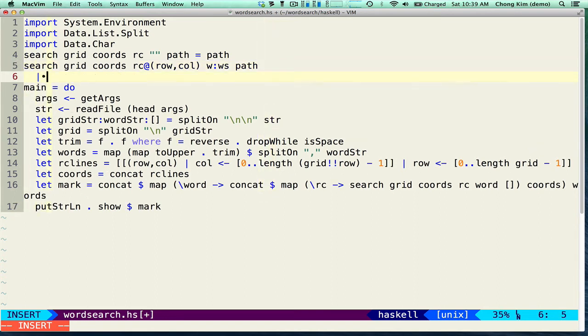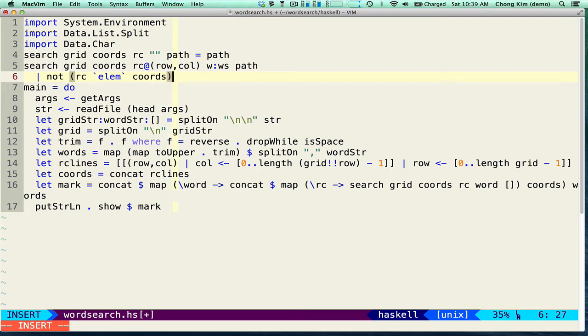Okay, so the first condition is what happens if it doesn't match. It's really when should it stop? And it should stop if the row column information is not in the chords.